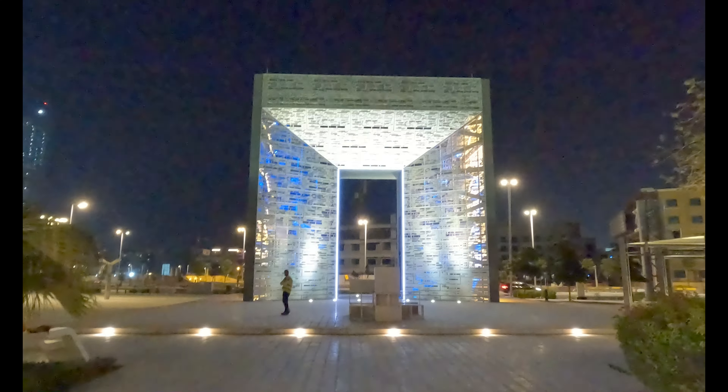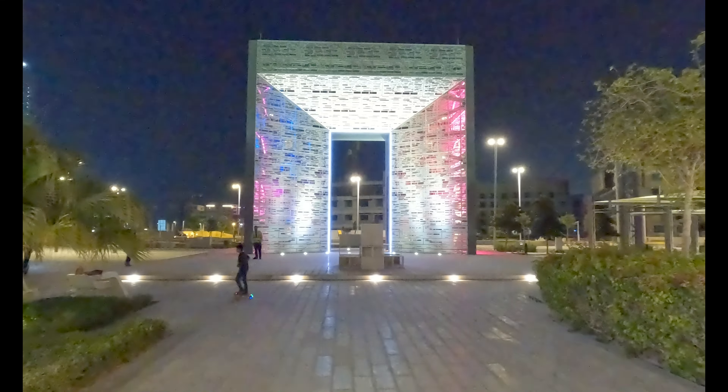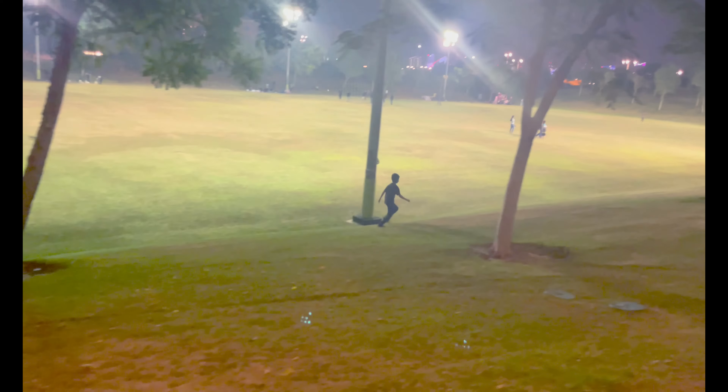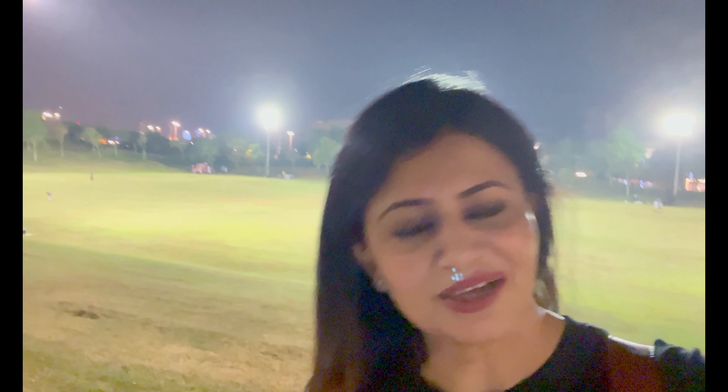After the snacks, we are going outside. The lighting arrangement here is really good — you can see it's all lit up, so you can move around at night as well. There is a tea stall where you can have tea and sandwiches, so you can have your food or even dinner here. It's a really nice place for the family — you can come, enjoy, spend time, have fun, and eat.